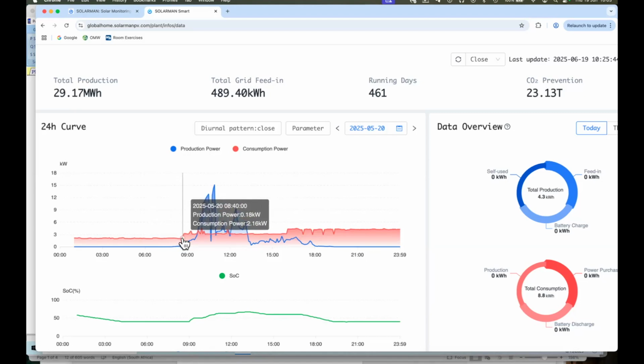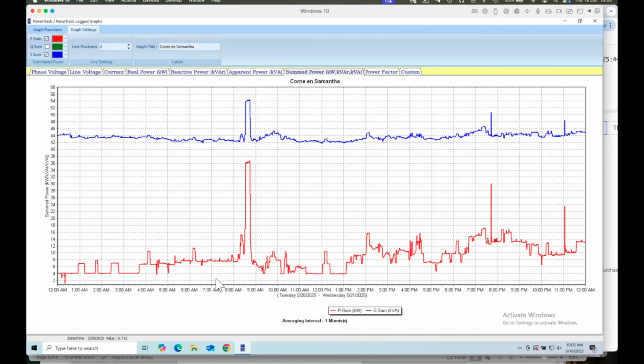We've got 2 kilowatts until 9 o'clock, 3 kilowatts until 4 o'clock, and 4 kilowatts for the rest of the day. On our logger, the data looks completely different. Let's just draw those blocks. 2 kilowatts until 9 o'clock, 3 kilowatts until 4 o'clock, and then we've got 4. So I'm just kind of going with the mean or the average value of what I can see in my graphs. If I look at my graphs and I have to average those red lines, now I'm kind of thinking that's where the average is going to be.